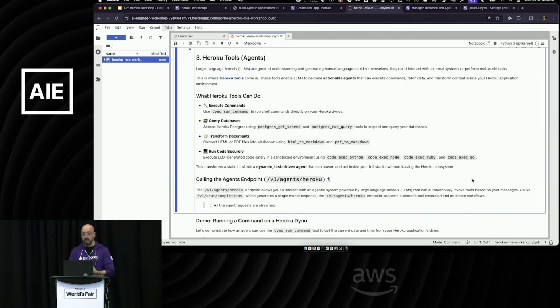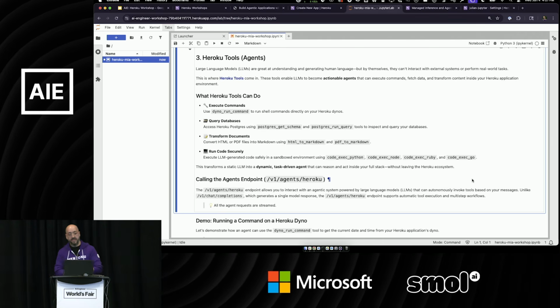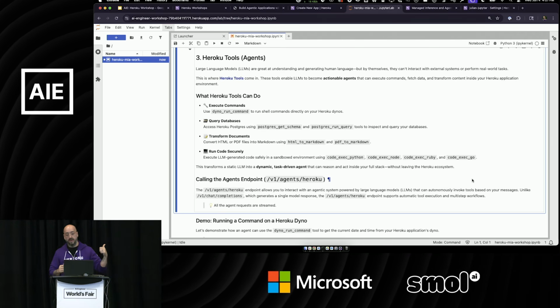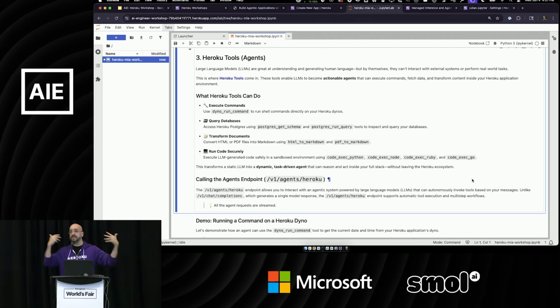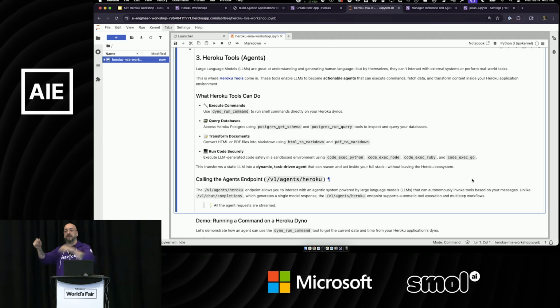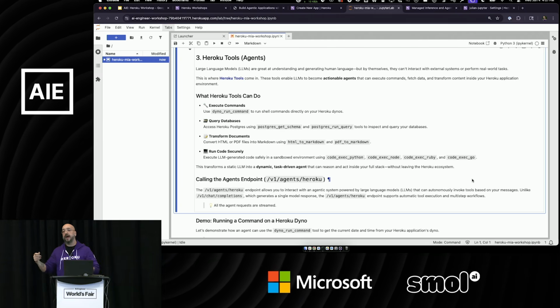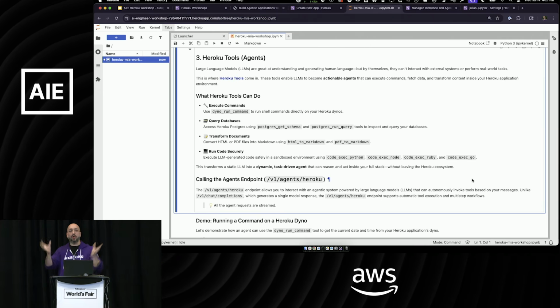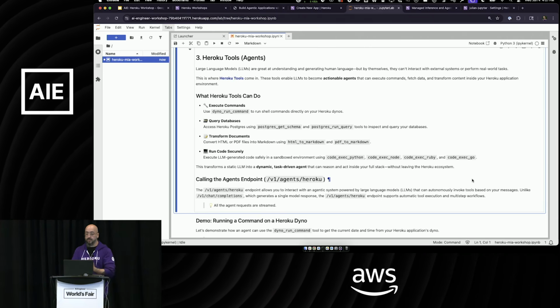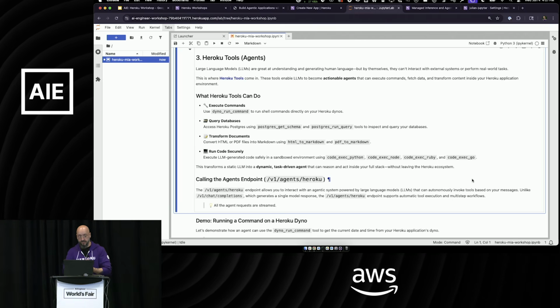Then we have a couple other tools for document transformation, HTML to Markdown, PDF to Markdown. You pass a URL, like a website or a URL of a PDF that is hosted somewhere, and it will give you the Markdown response, so the inference can work over that text content. It's going to perform that text extraction for you.